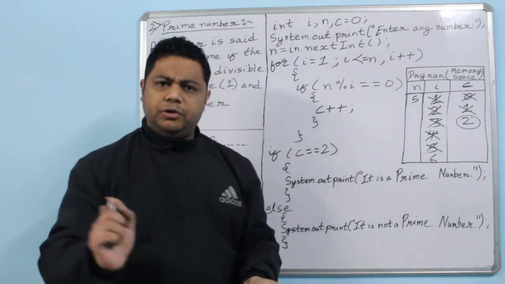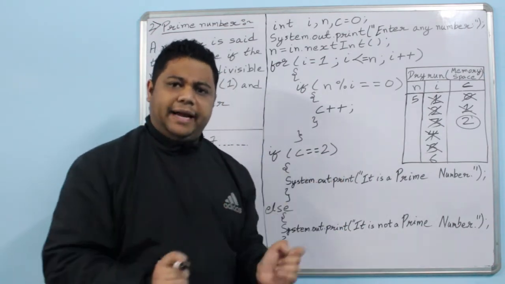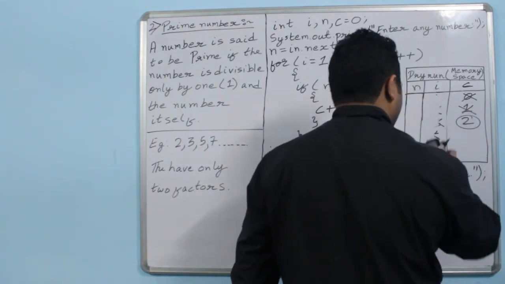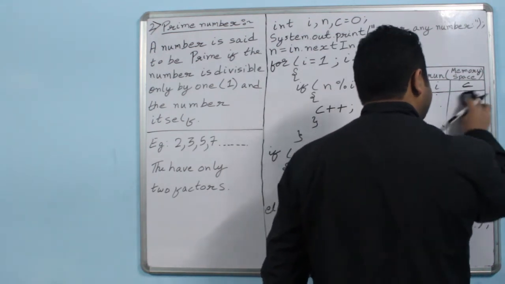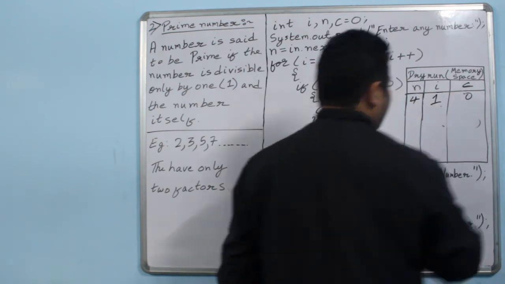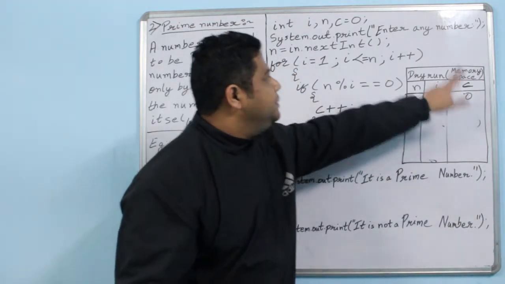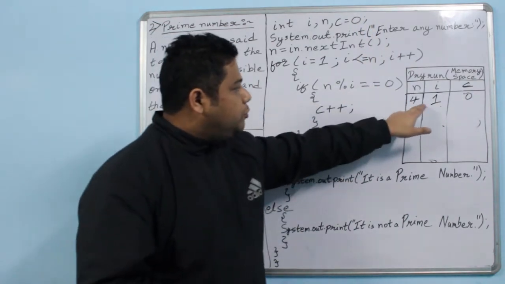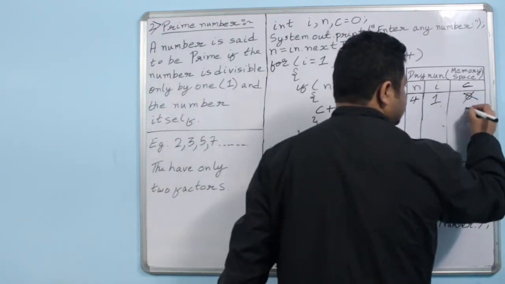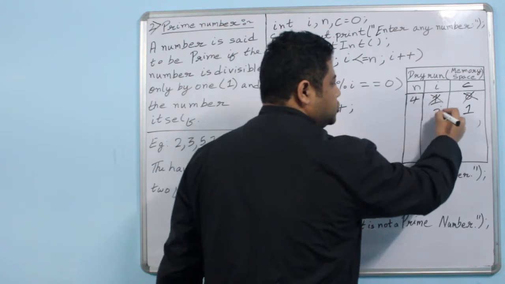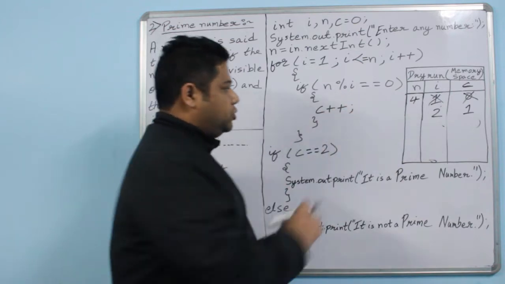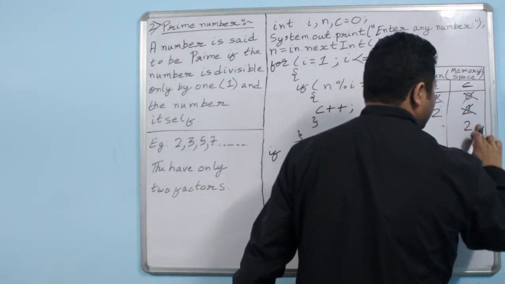So I'll give you one more example quickly, with a number which is not prime. So let's take one example. Suppose the value of n is 4. Everyone knows that 4 is not a prime number. So we'll take the values of n as 4, I will be 1, C will be 0. So we are doing it once more. Now 4 modulus 1 is 0. So the counter variable increases. So C becomes 1. Then the value of I changes to 2. Now 4 modulus 2 is equal to 0. Again it is true. So again the counter variable value increases, it becomes 2.